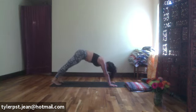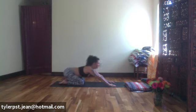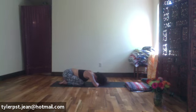And we will meet back in downward facing dog or child's pose. Wherever you are, return to your ujjayi breath. Feel the heat that is being generated in your body. That is the element of the 3rd chakra, fire. Breathe it into the places that feel tight and sore and stuck.